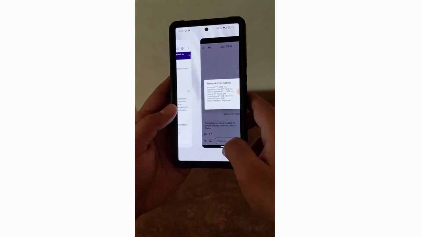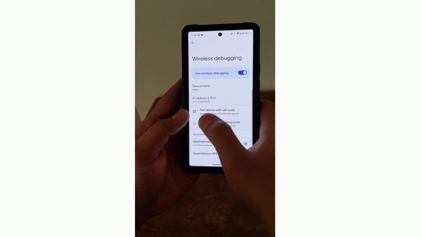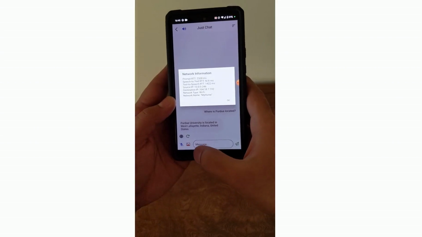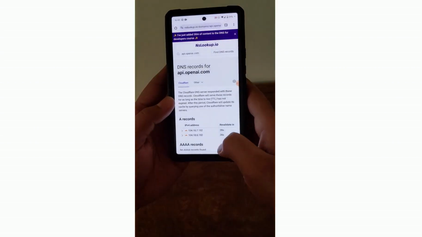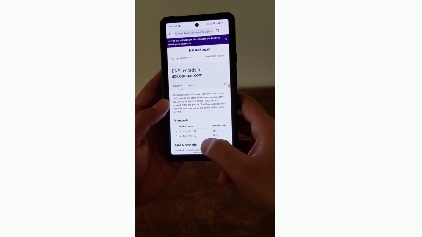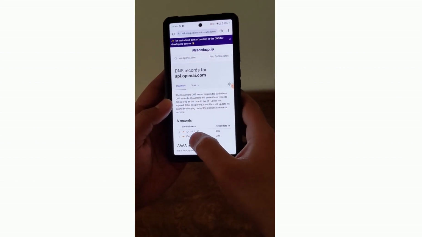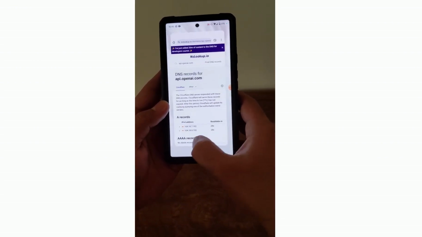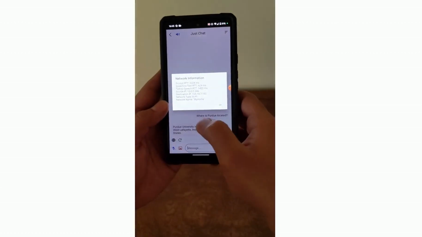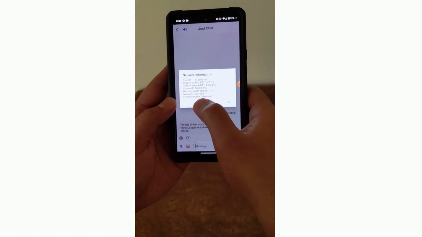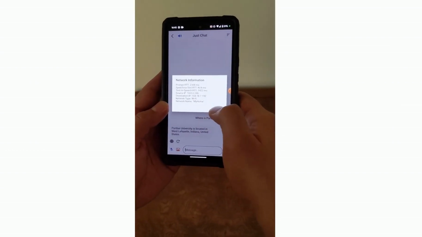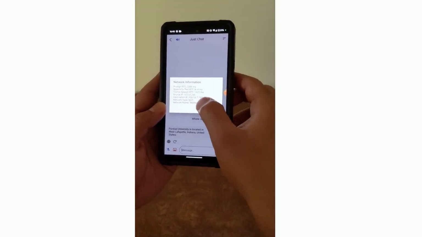So let's verify if the source IP is correct. As we can see here, the source IP matches what the app found. And let's verify the destination IP now. I'm using an online DNS record to see the IP address for api.openai.com, and the IP address matches here as well. Along with that, we also have two other pieces of information: the network type, which is Wi-Fi, and the network name, which is my home. So I'm connected to my home's Wi-Fi right now, so we can see all that information.